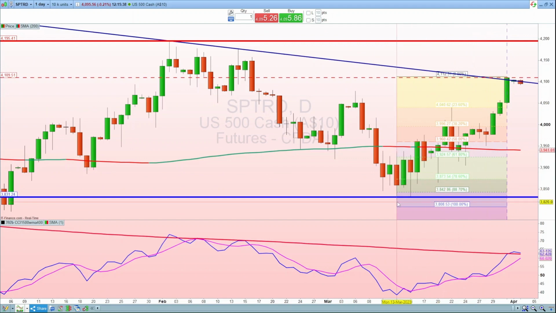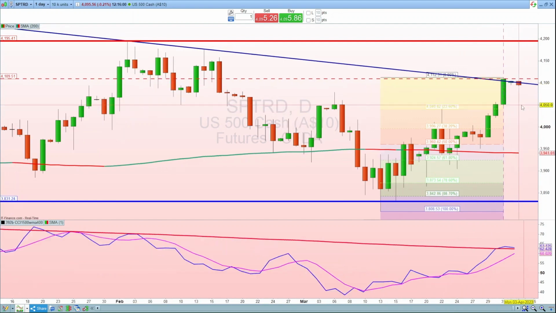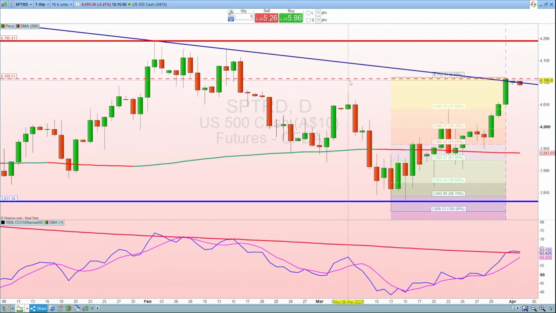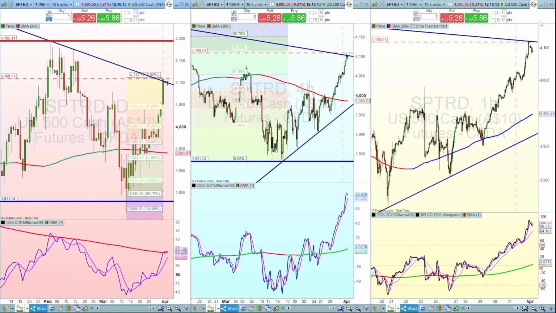Now I've also drawn this Fibonacci retracement. So if it does continue to the downside, that'll be our first level of potential support at the 23% level at 40.40. As you can see, it's respecting that descending trend line. I've also drawn this dotted line here, which is a potential key resistance area. So if that formulates over the coming days, I'm going to move that solid red line to that level as our key resistance area.